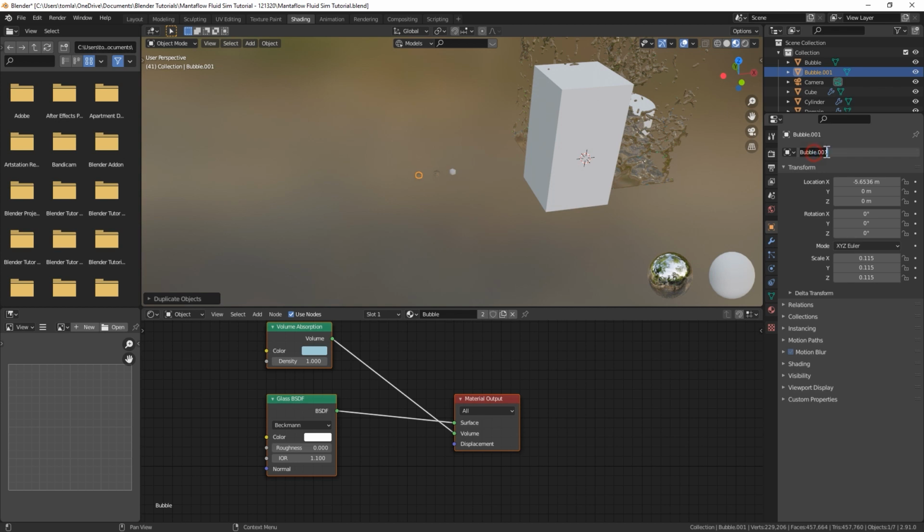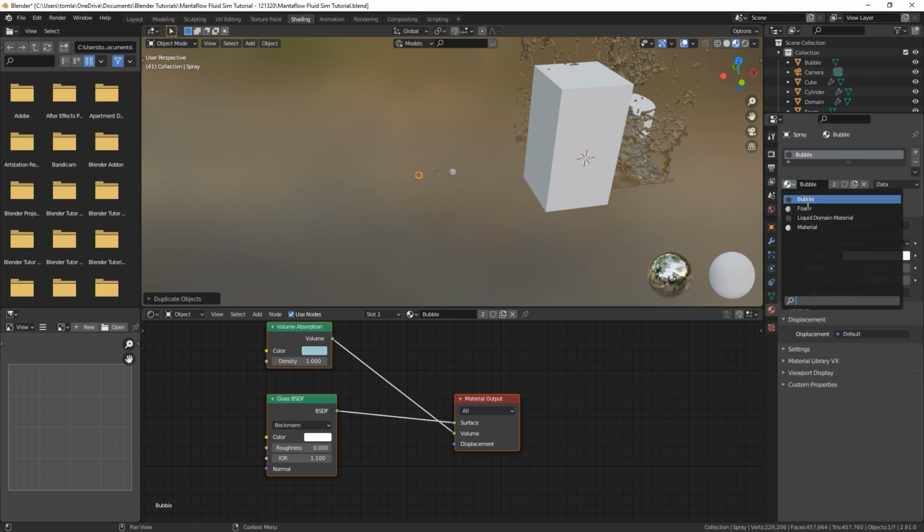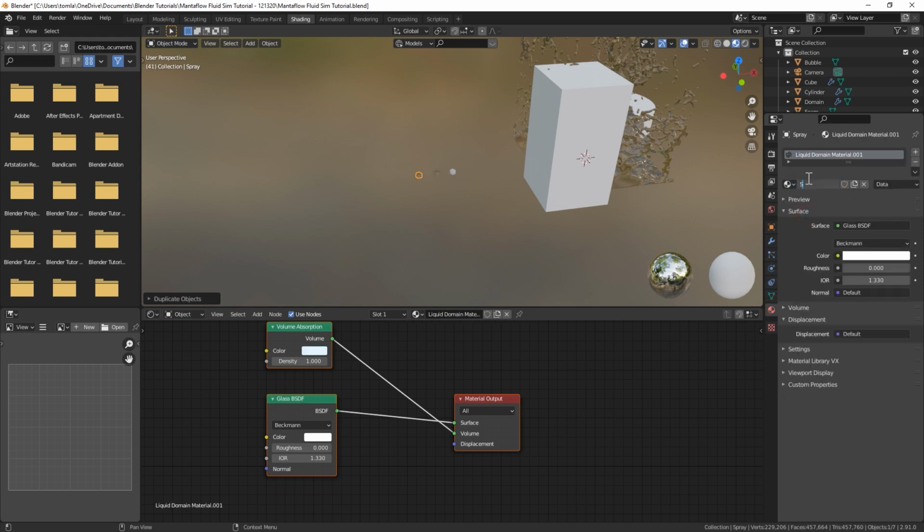All right, and then the last one, just duplicate that one more time. Let's name that spray. And this isn't super necessary if you don't want to include this particle, but I just wanted to show you how to make it if you wanted to. So it's spray, let's go to the materials, choose water one more time, call it spray. And really, you don't have to change the material at all, so we didn't have to rename it. I just kind of do that for each object. But you could, since it's just a spray of water, I will leave it as is.